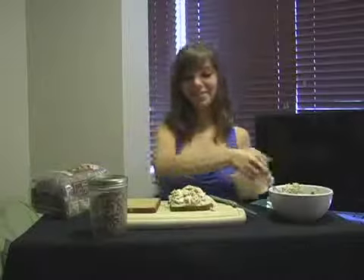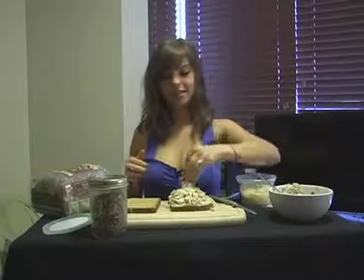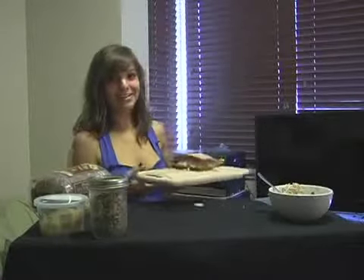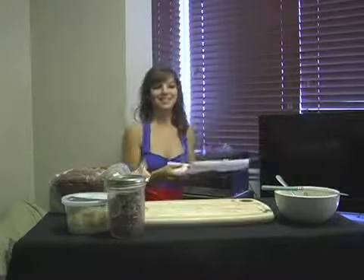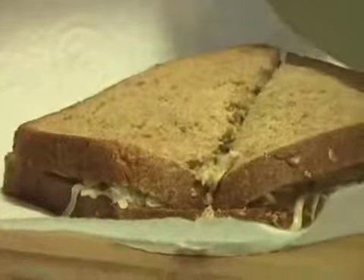Now let's add a little more cheese — this is a melt, so I think it needs a little more. I'm guessing none of you have a panini press in your dorm. Have no fear, Amanda is here. Easy alternative: the microwave. Just nuke that baby in the microwave for about 30 seconds and you have got a tuna melt. How beautiful is this tuna melt? We'll just slice this baby in half, and there you go — you've got your Tuna Melt with a Twist.